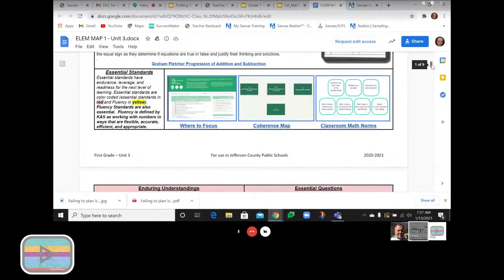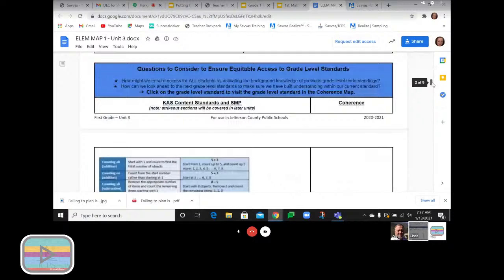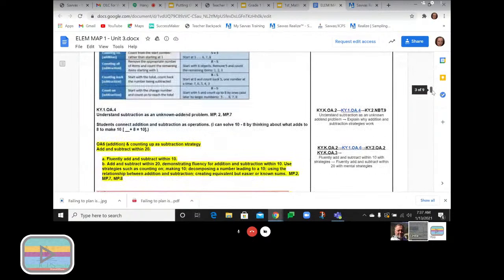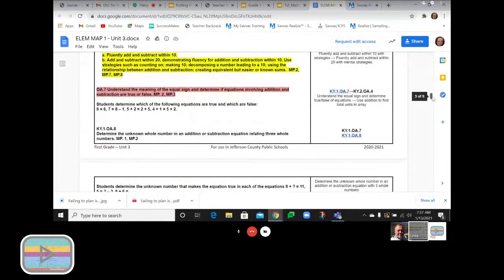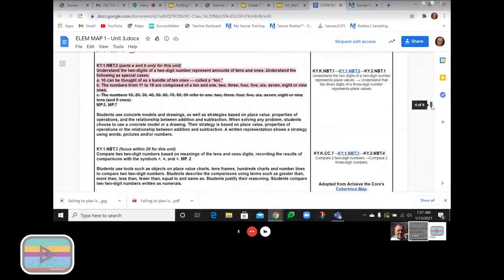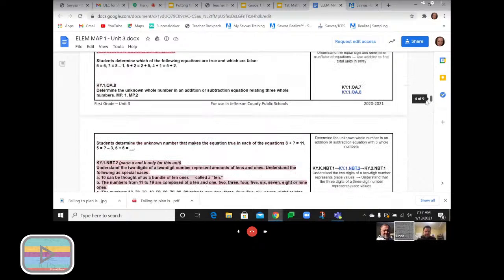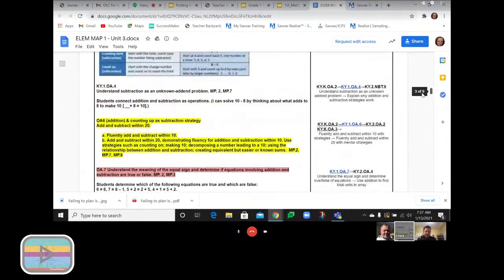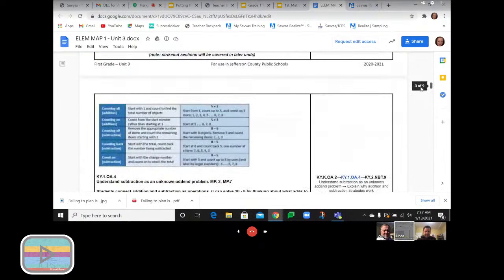Well, I'll tell you what. When we come down here and we look at our standards, we see some are highlighted in yellow, some are in red. I know this looks very familiar to you. You'll see some that are with strikeout on them, like right here. Okay, so I had to really wrap my head around this, and what I did was I thought, okay, we need to know where these standards are taught in Envision Math.